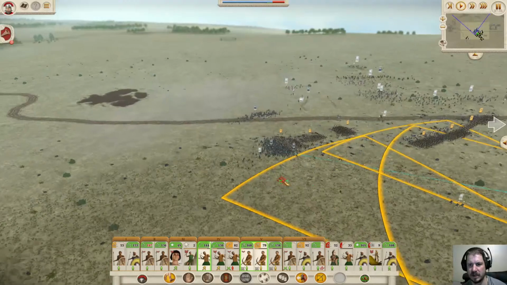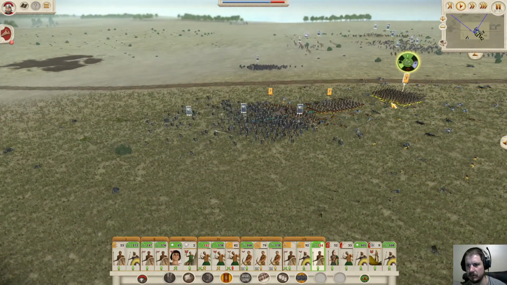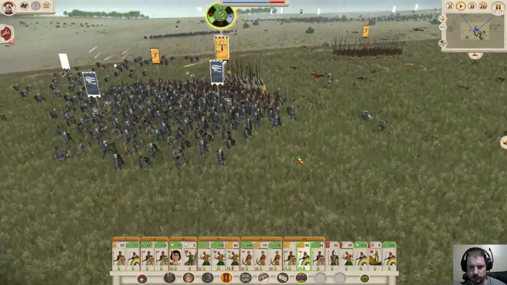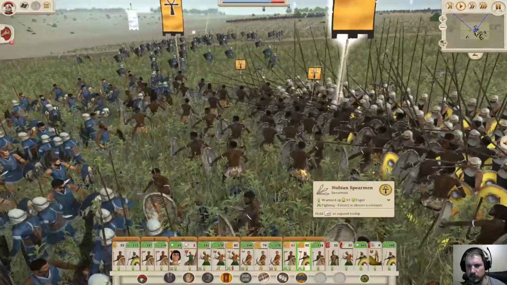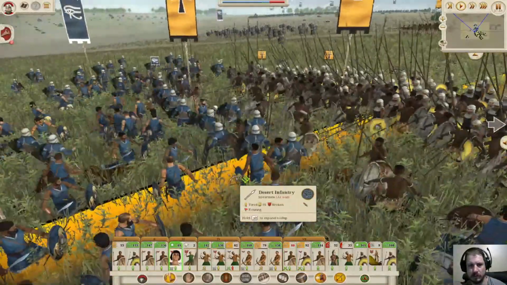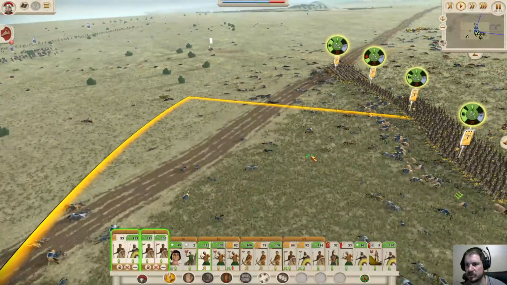Let's try to counter their attack on our left. But their general is retreating, and that's sending the rest of their units scurrying away. Destroy them. Spearmen. Looks like they're fleeing. So the Egyptian spears are doing their jobs.